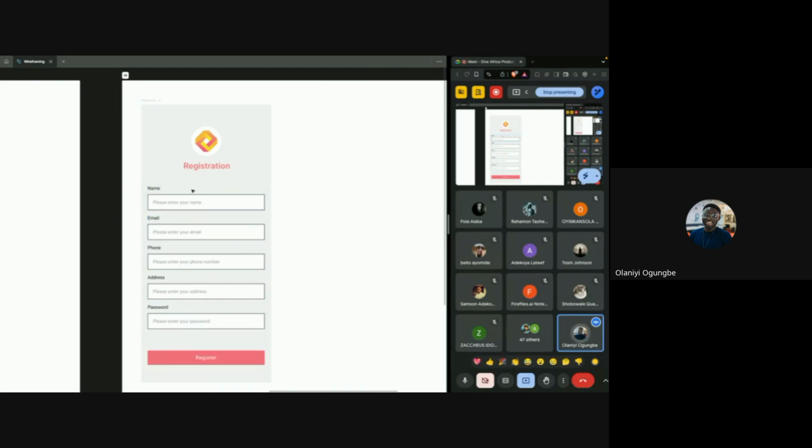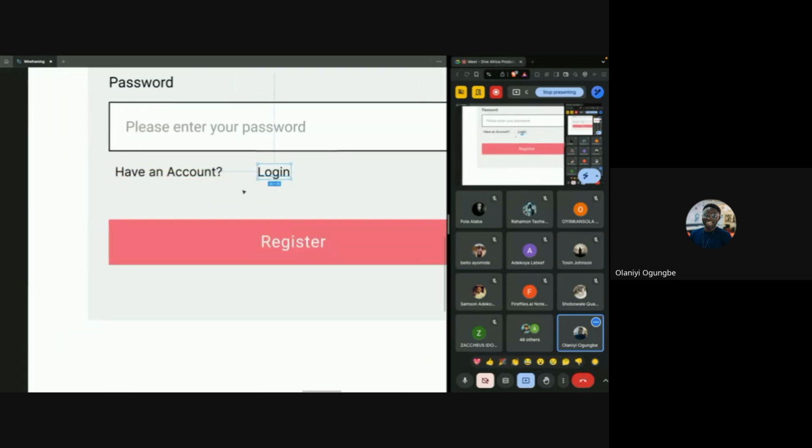So first and foremost, let's finish up our registration. We already have all of this, but it is missing one particular thing, and that is basically if the person already has an account, what do they do? It's just registration for now, so let's add that real quick. Have an account. Log in. So I'm just going to put this here. I hope you guys can still see my screen. Okay, great. So let me reduce the spacing here. Let's do 8. Let's make this a link. Have an account. Log in.